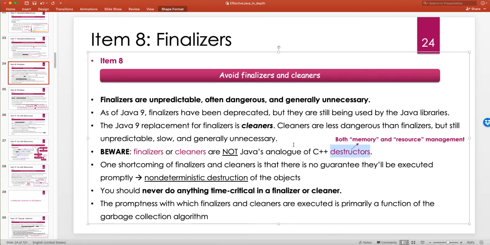Now, what is a destructor in C++? In C++, whenever you create an object, you call the constructor, right? But C++ also provides another API for a class, which is called a destructor.